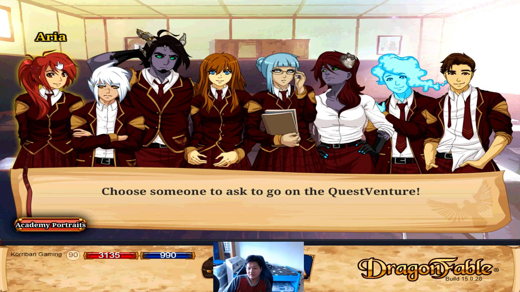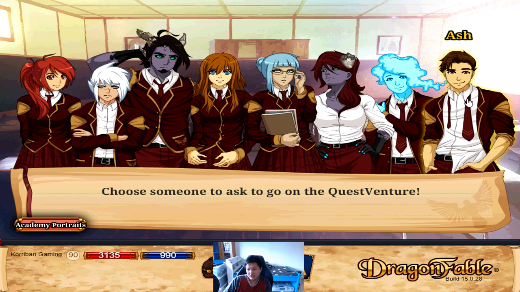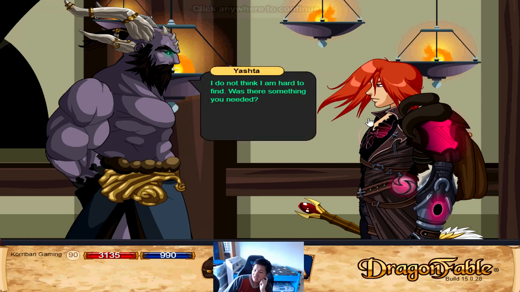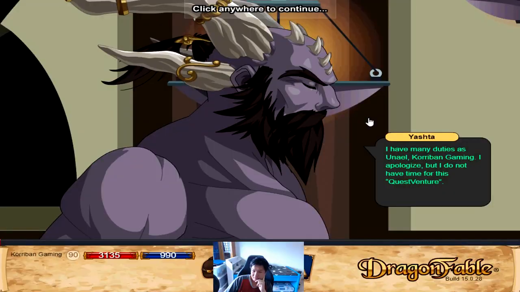Okay, so far we've done Aria, we've done Victoria, and we've got Yashta. Okay, the rest, no. I did not think I'm hard to find. Was there something you needed? Yes, so I had this really weird dream. Okay. Same.